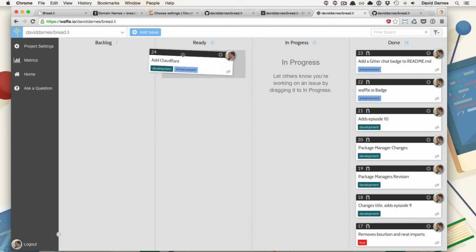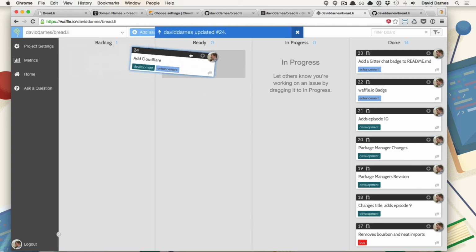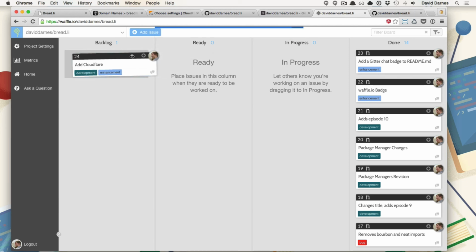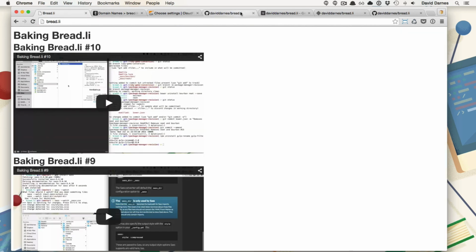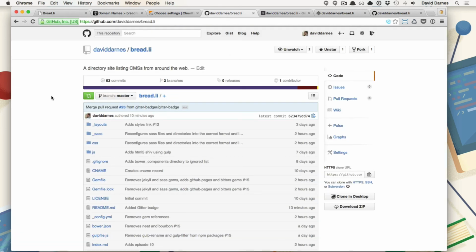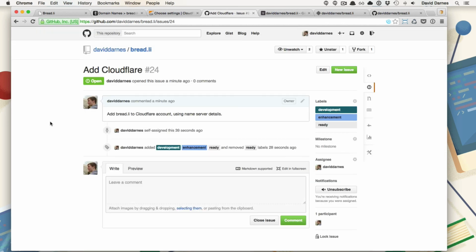And put into this column when they are ready to be worked on. Yes, this is ready to be worked on. So I'm going to be working on this now. And then if we go over to GitHub, check our issues out, add CloudFlare. Cool. So that is it.